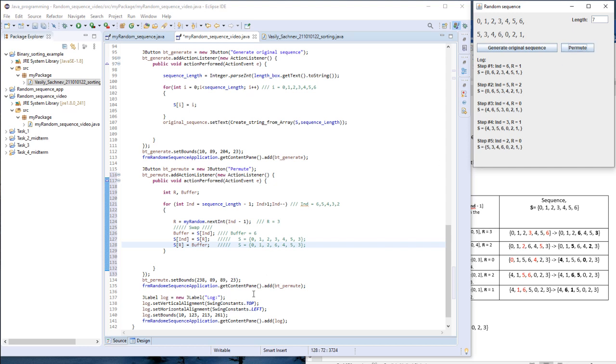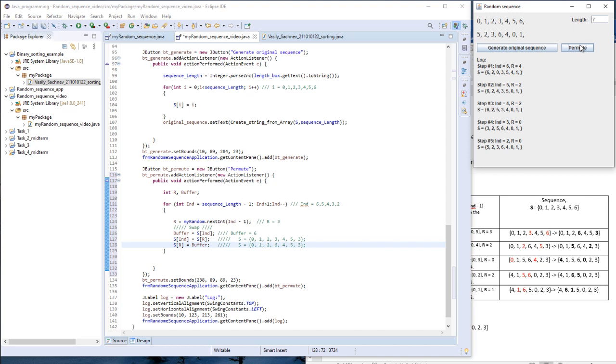Okay, now what do we need to do next? Next, I am supposed to display data related to my application. Here I will need to display the log: step 1, 2, 3, 4, 5, the index 6, 5, 4, 3, 2, and the different R. That R will always be randomly allocated.